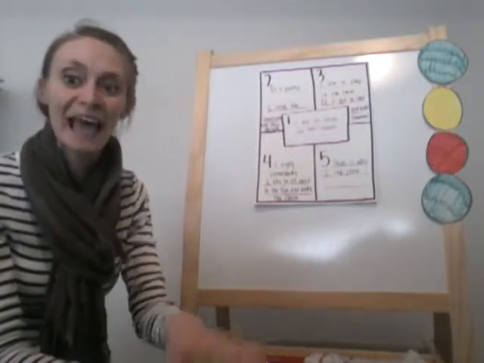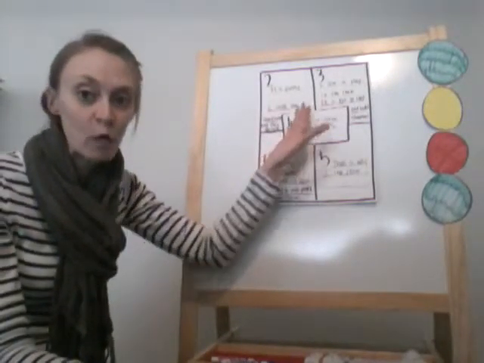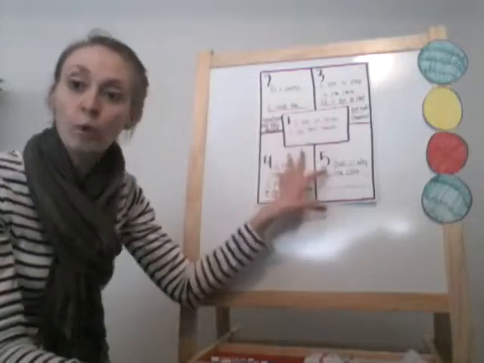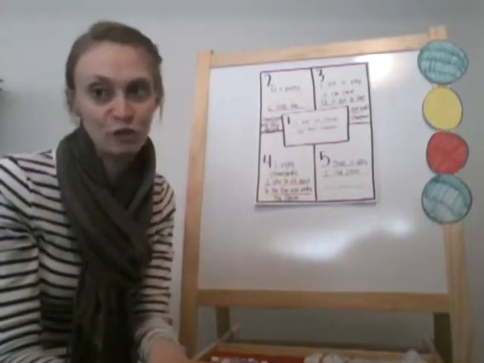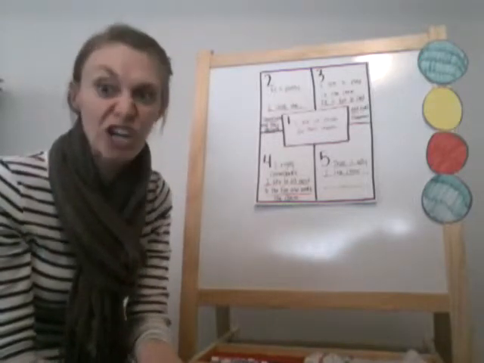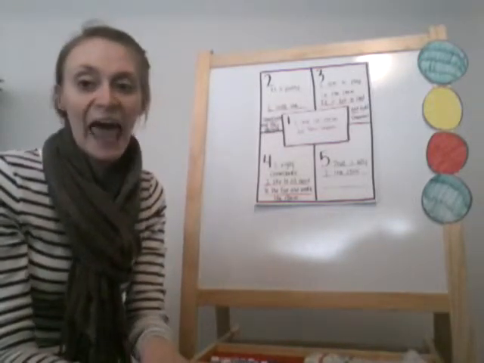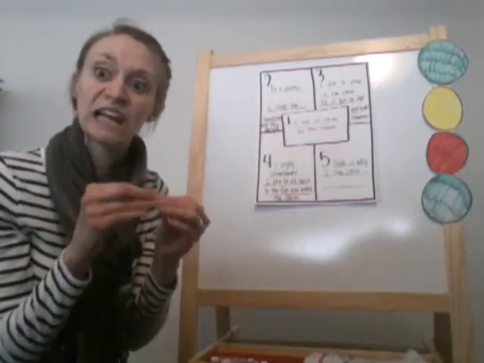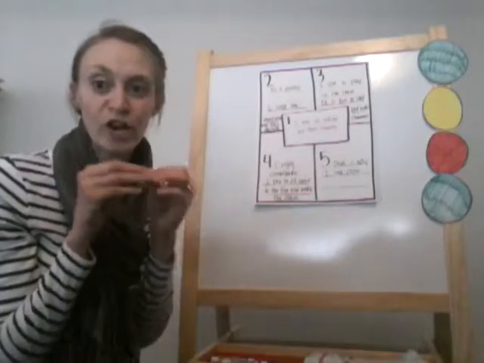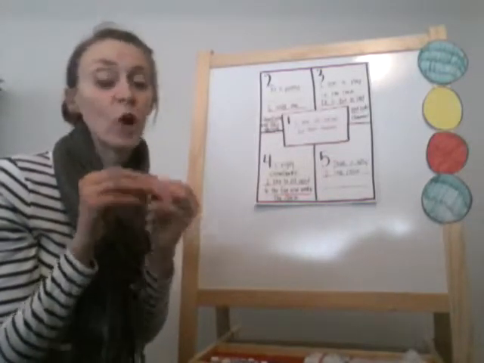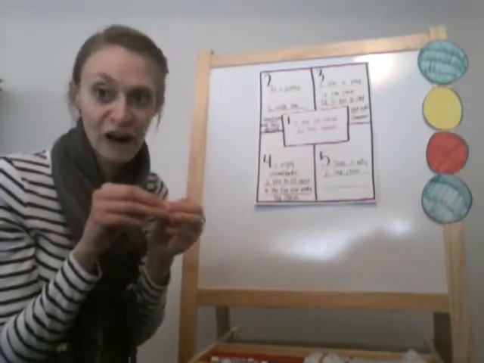So you can see that our thesis needs to be very clear about what the rest of our story or what the rest of our paragraph is going to be about. Otherwise, there's just confusion. So this week, take a good look at your thesis and make sure that it's really clear, it's really specific, and it tells the reader in some way or another what your story or what your paragraph is going to be about.